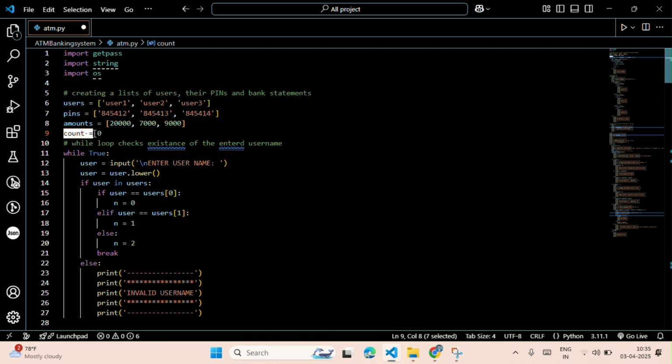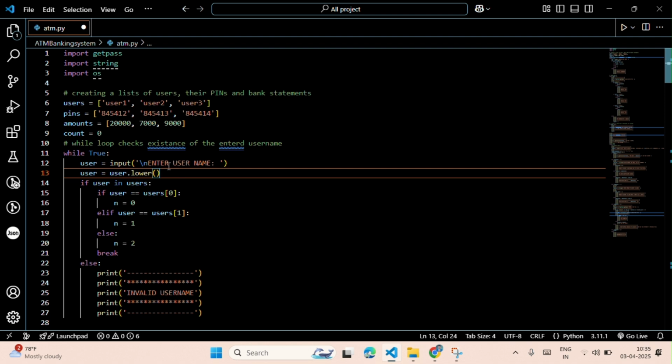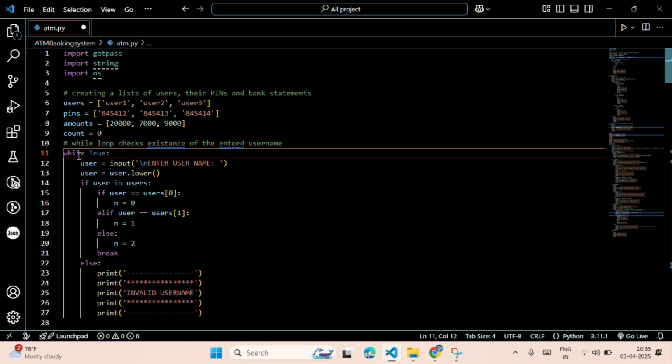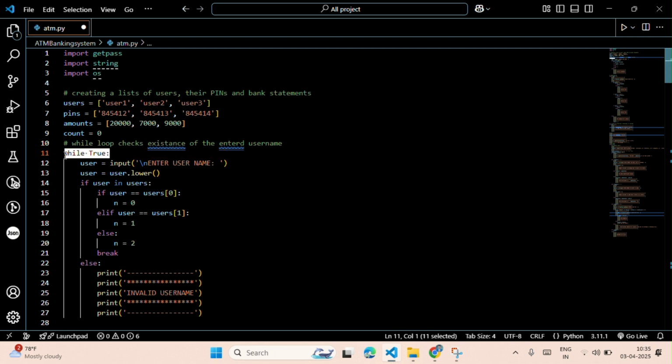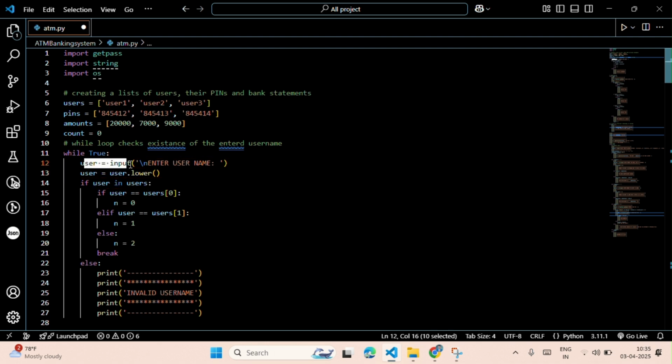And now we have to check a condition. For checking a condition we have used a while loop, and if this condition is true, like we have taken here the input "enter username".